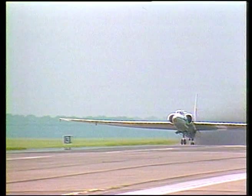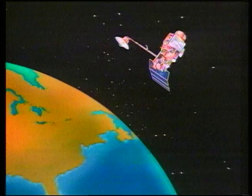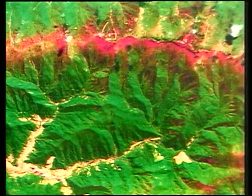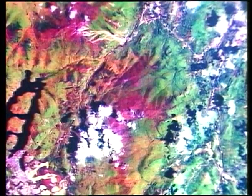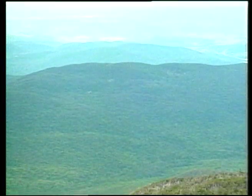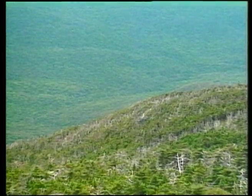Specially equipped aircraft and satellites are also being used in the investigation to produce imagery of the study sites. Because the health of a plant or tree determines how it shows up in these images, they provide a very accurate way of discovering, mapping, and monitoring damaged areas. Scientists plan to use even more advanced airborne instruments to detect the first stages of forest decline before it becomes obvious.